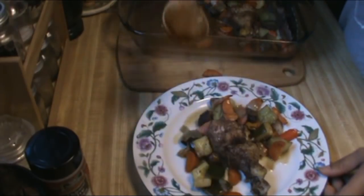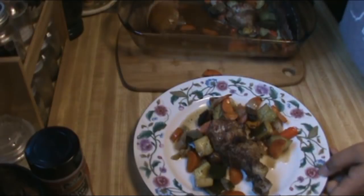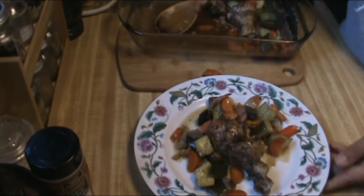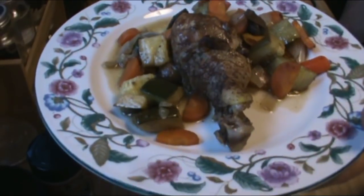Do this safely. So here's our chicken with mixed vegetables.